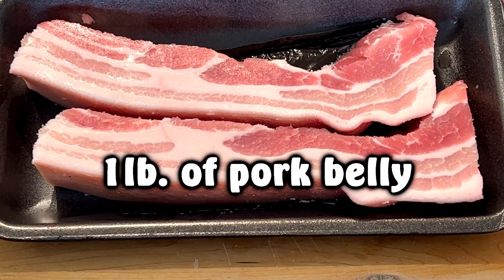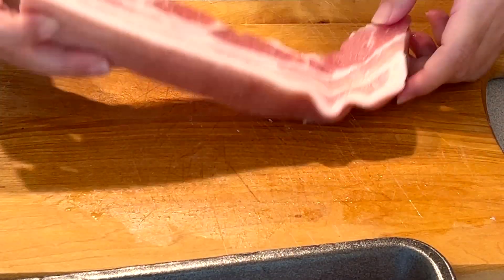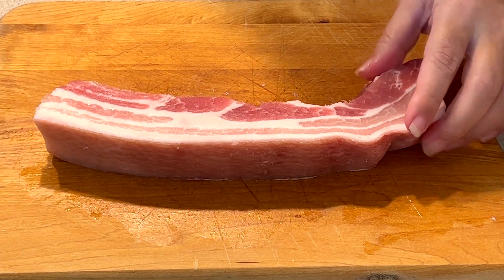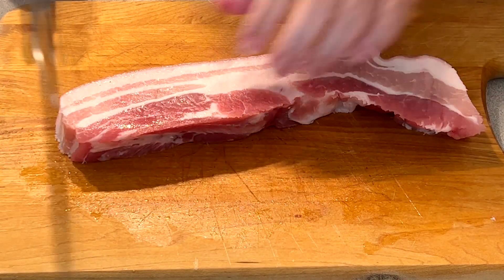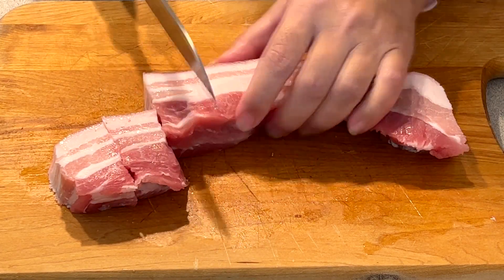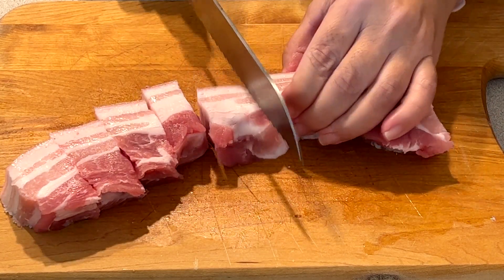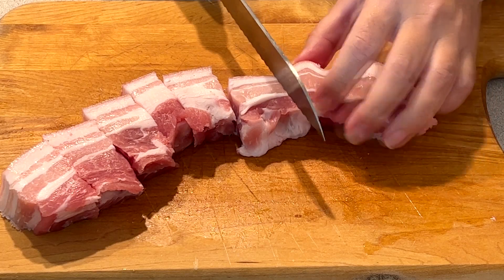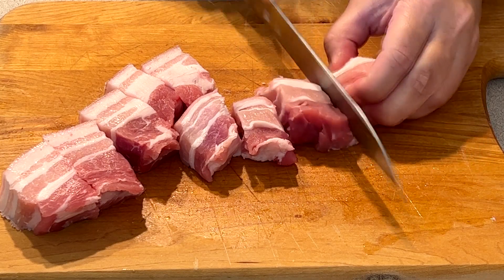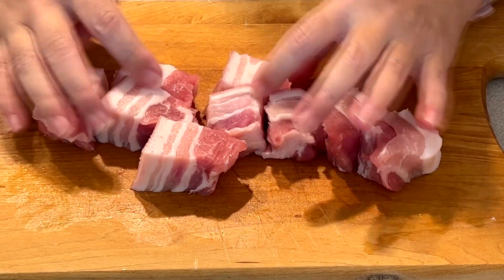The first thing that we need is pork belly — I'm going to be using one pound of pork belly. I'm actually doubling this recipe but the recipe I'm going to give you is just for one pound. We're going to cut the pork belly into tiny bite-sized pieces. You need to use a very strong knife. I used a serrated knife because some of the fat on the pork belly is really hard to cut, and a serrated knife is probably the best way to go. This is how it should look when you're done.